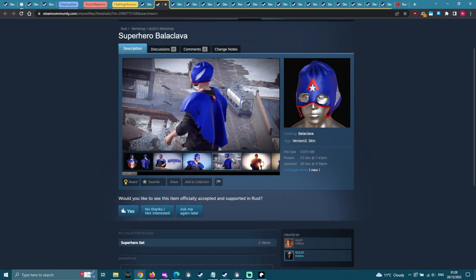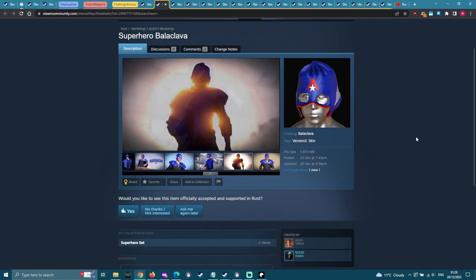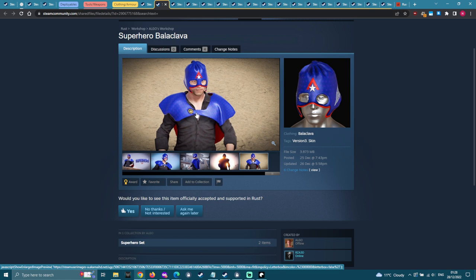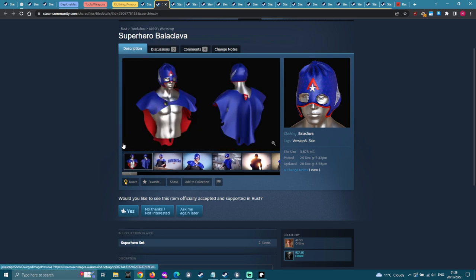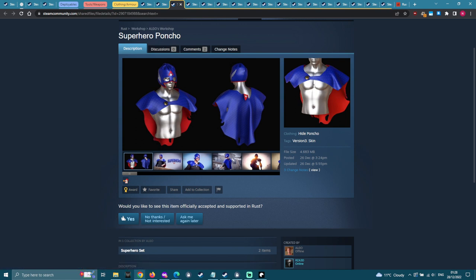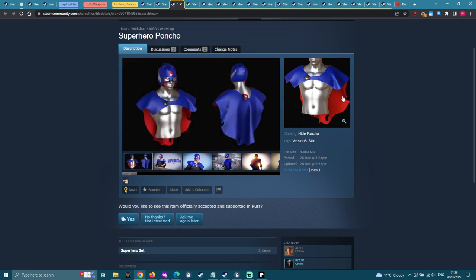Cool idea. So this is Mr. Algo. Yep, Algo and RZA3D. I like it. I think it's cool. But I think Facepunch needs to consider making their own cloak item or their own cape skin or whatever. If people want it, then I guess you've got to keep asking for it. But yeah, a cloak item which can then be skinned and then loads of people can make skins for it. You get the idea. But I don't think cutting away and making ponchos and jackets transparent to make it work is going to be allowed. So, cool idea, but I just wouldn't have my hopes up.